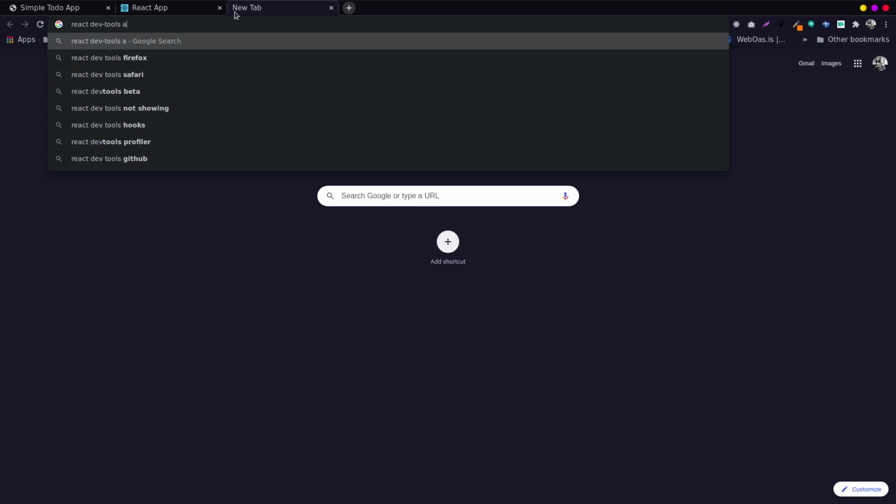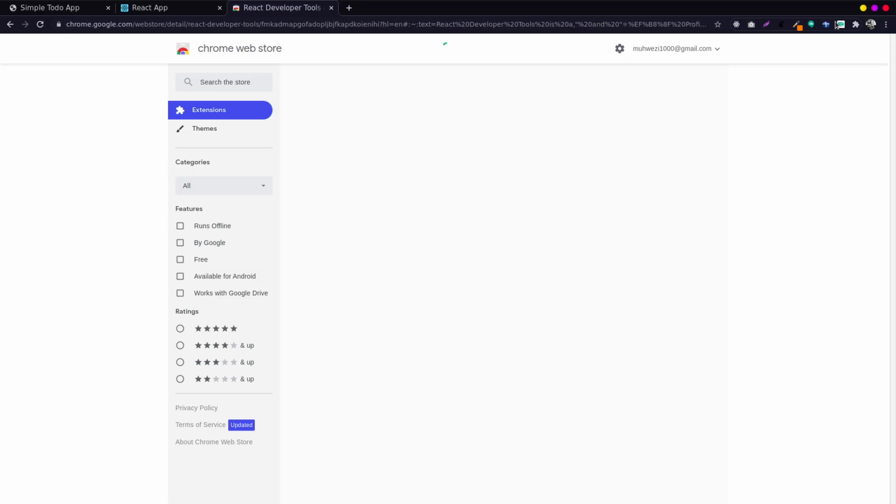I don't think Safari has that, but the new Edge, Chrome and Firefox have this. In my case I have the extension installed already. It's good to have. It's quite interesting, especially if you know how to use it.